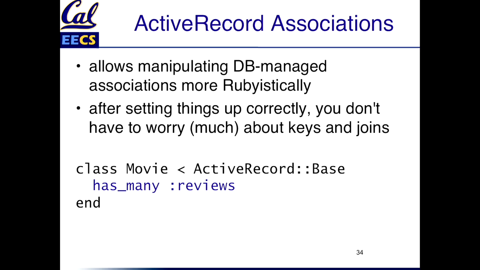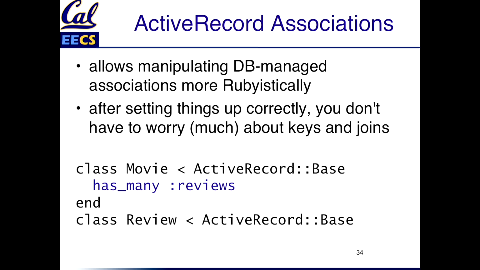So how do we implement the idea of a movie having many reviews? Well, we open our class Movie, we say has_many :reviews, and pretty much that's it. That's not totally it, but that's really close to being it. There's one other step, which is we have to actually make sure that the keys are set up in the database to actually implement this. Similarly, for a review, if a movie has many reviews, it makes reasonable sense to say that the review belongs to a movie, so we could just say that. OK, now we're really done.